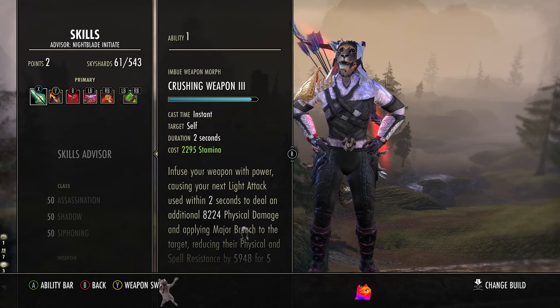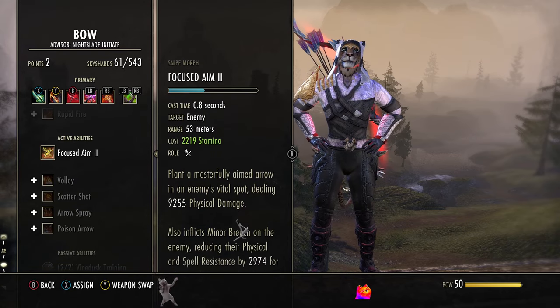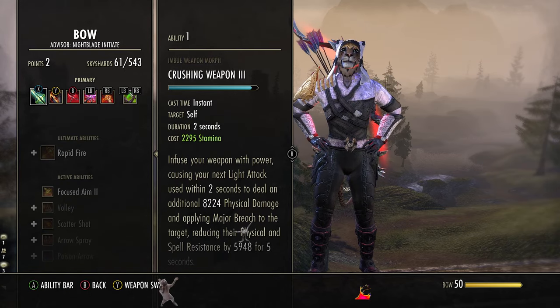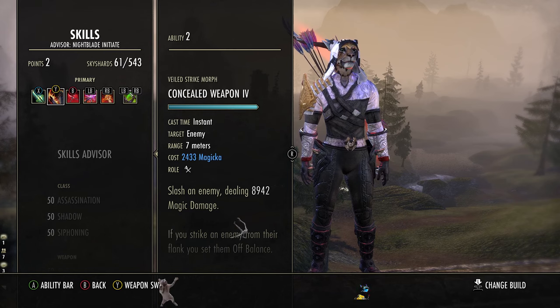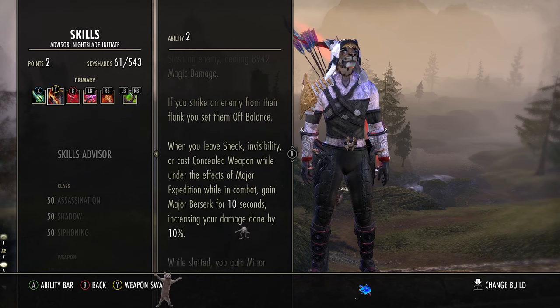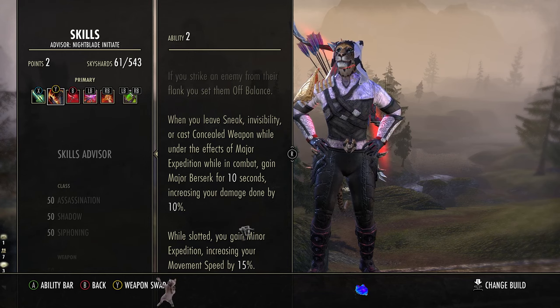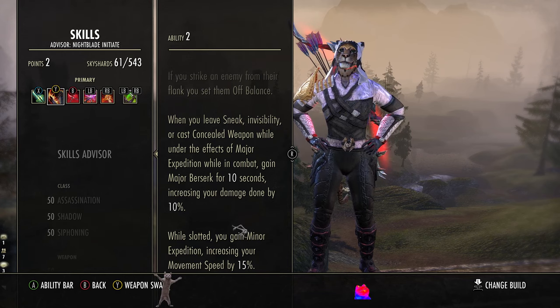If you don't have access to the Sigic Order skill line, but you still want to run this build, you can always use good old Focused Aim. I like Crushing Weapon because it's much faster than Focused Aim. For our next ability, we have Concealed Weapon. This is here as a bar buffer, so that we get our free Major Berserk whenever we leave Stealth or our Expedition ends. And also, while it's slotted, we move very fast as well. This is just here to buff everything.